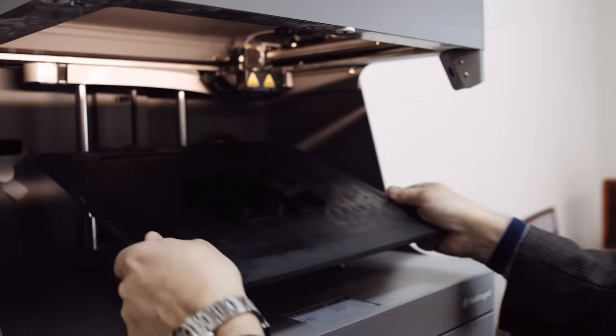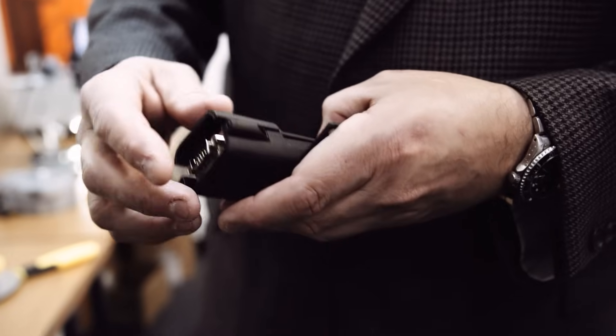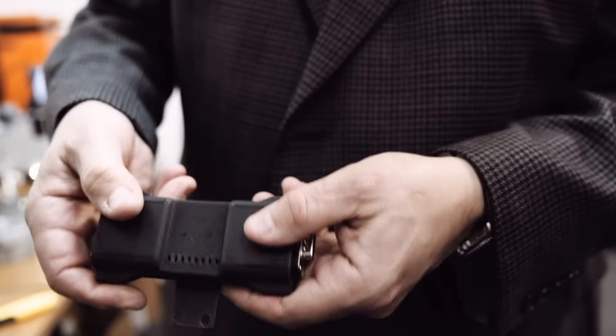You identify opportunities and then build a business around it — with a printer grant, so you get a printer to actually start using this in your own facility. And then beyond that, we have the Digital Transformation Center built in Auburn Hills, where you can go to a place that has substantially higher volume printers.